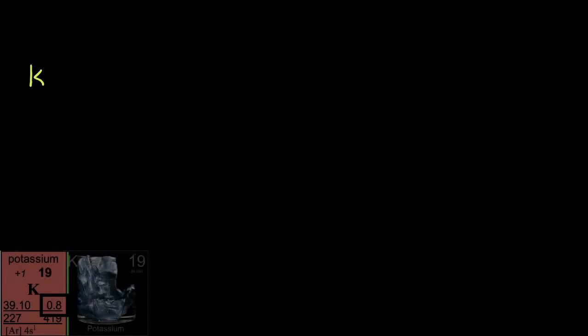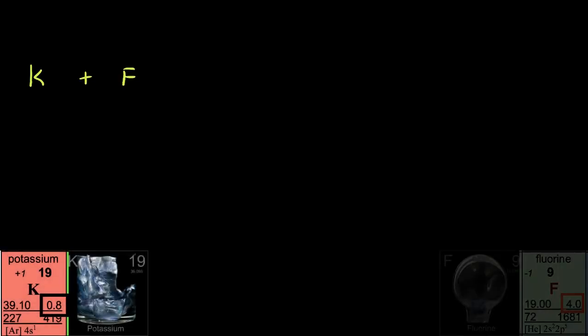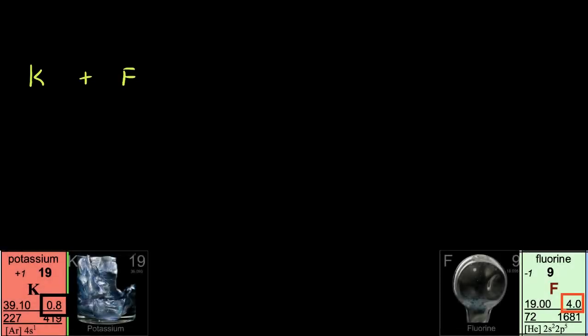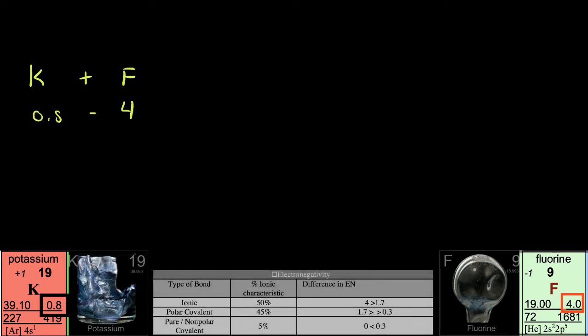Next one, let's take a peek at potassium and fluorine. All right, potassium, K, you have fluorine, F. We need to look at the change in electronegativities here. Fluorine is that really attractive one, 4. Most attractive element on the periodic table. Strongest attraction between those. Potassium, not so attractive, only a 0.8. So the change in electronegativity here is going to be a 3.2, distinctively an ionic bond.